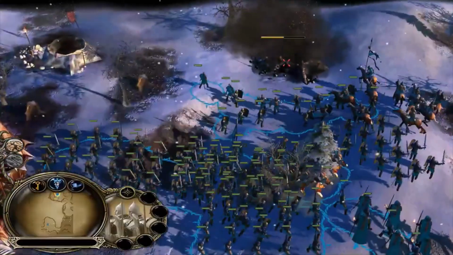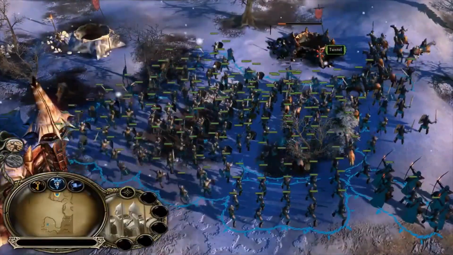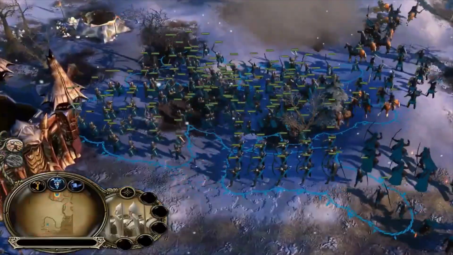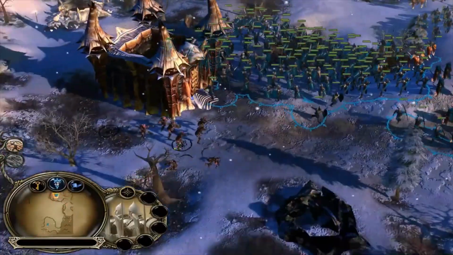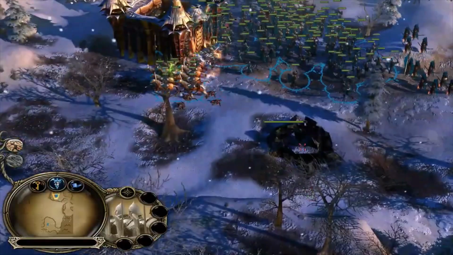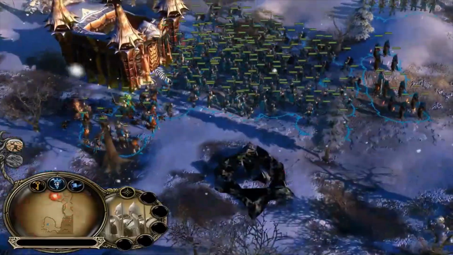Knights! We're under attack! Together, attack! Forward! Stamp them out! Riders!